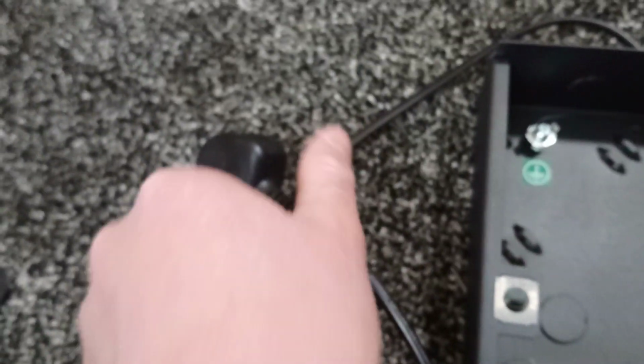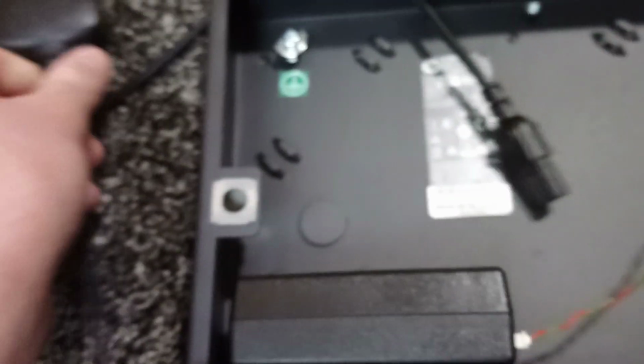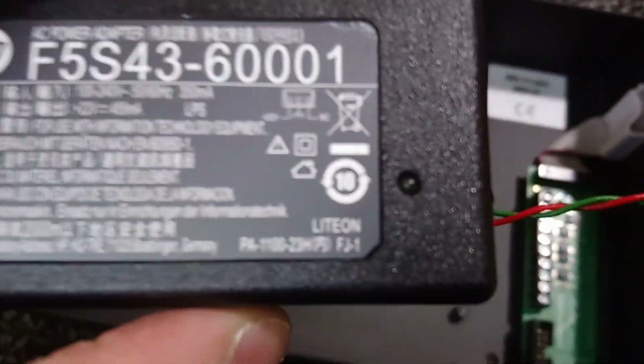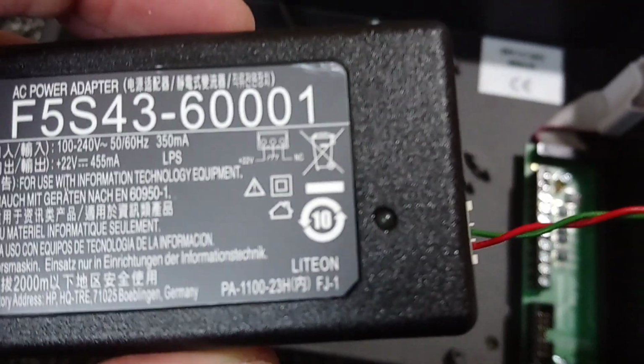The plug's then going to go in the top and out there. I'm also going to need to change this fuse from a 5 amp to, I think, a 3 amp, just to make it a bit safer. And then the cables are, if you can see, positive and negative. They'll go into the power supply terminals on here. So I'll just heat the hot glue gun up and glue the power brick in place first.